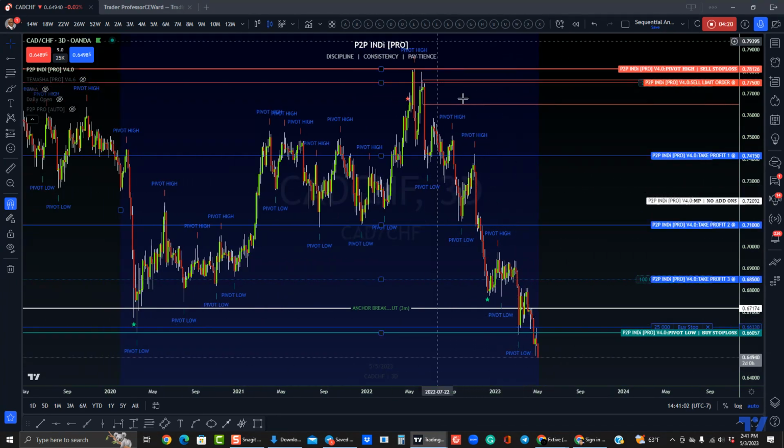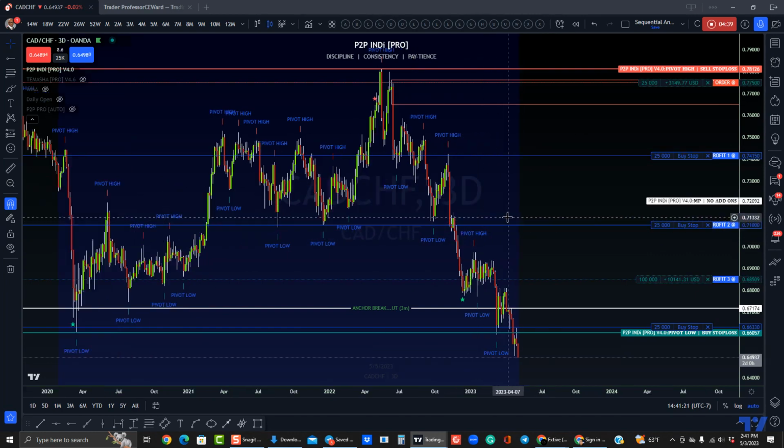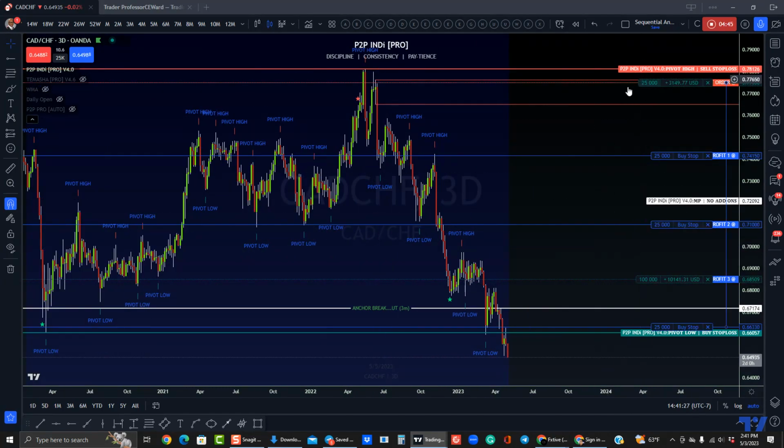But basically, I'm not jumping in anything, even at the halfway point. So even if we go to the halfway point, this is actually the area where I'm thinking if they're going to turn, it's going to be based on this resistance here. I don't see them breaking through it, but they could. They did it back there. So if they break through this, that's fine. This is an uptrend formation too. That's what this is. So they definitely could do it. But what I'm doing is I'm just getting prepared for the short.